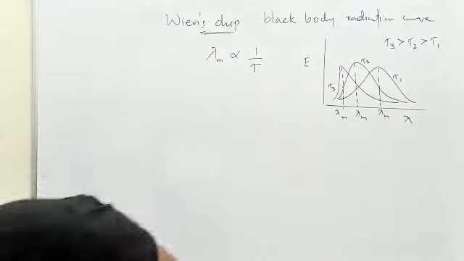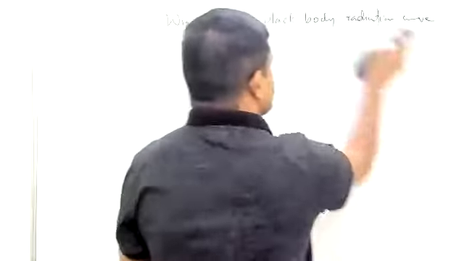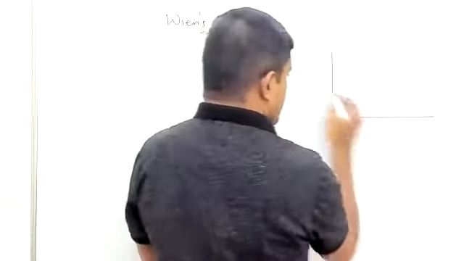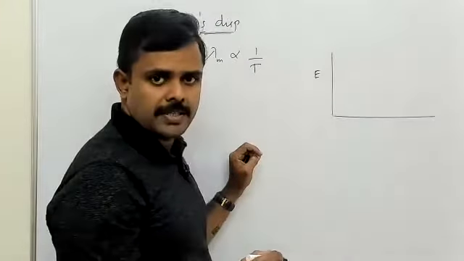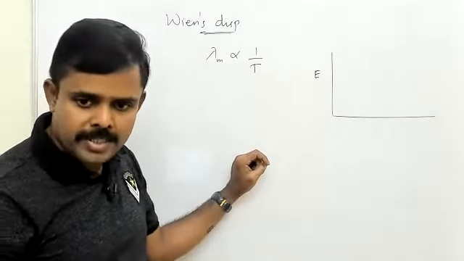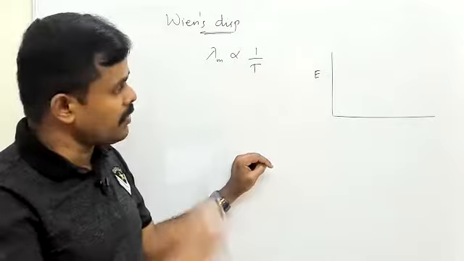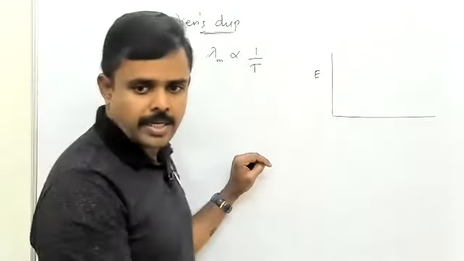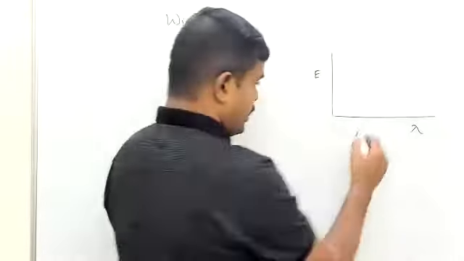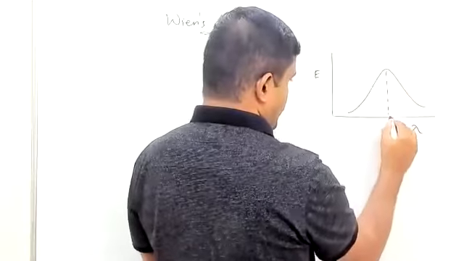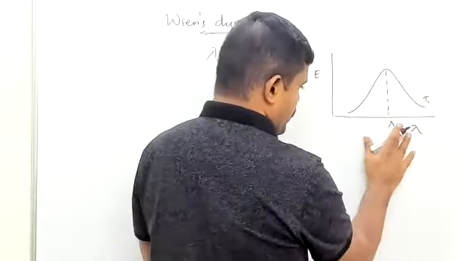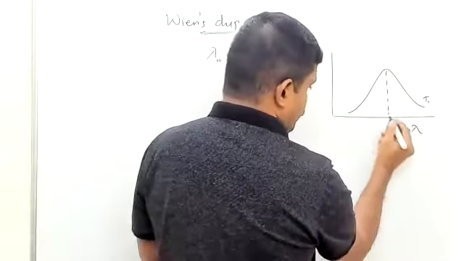Did you understand? I'll draw it one more time. We are drawing the black body radiation curve here. This is total emittance on the y-axis, that is, total energy emitted per area per second, not spectral emittance. It is for all wavelengths. Lambda, all wavelengths. I draw it like this. So this is where lambda m is for T1, the first temperature. I'm calling it lambda m for 1.